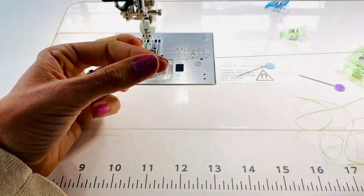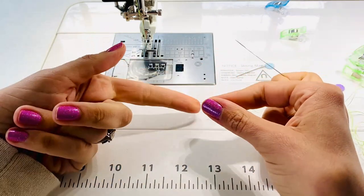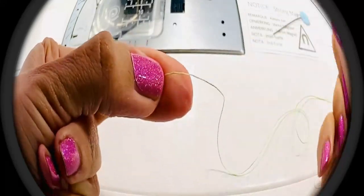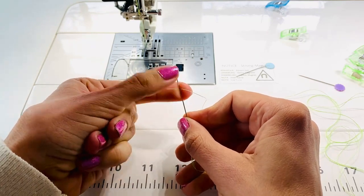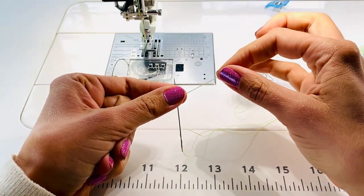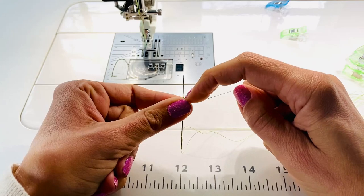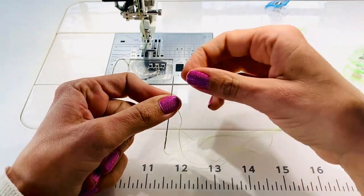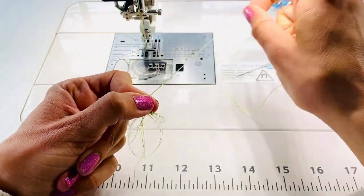Quilter's knots are a great way to make that first knot with your needle and thread before you start sewing. Find the end of your thread, hold it against your pointer finger, take your needle and make a cross. Pinch that cross closed, then take the other side of that tail and wrap it three times around your needle. Scrunch those wraps into your thumb so your thumb is holding on to those, and then pull your needle through — you might have to jiggle it a little bit — and as you pull this through you'll have your knot.